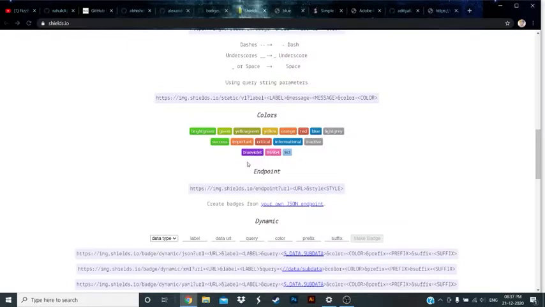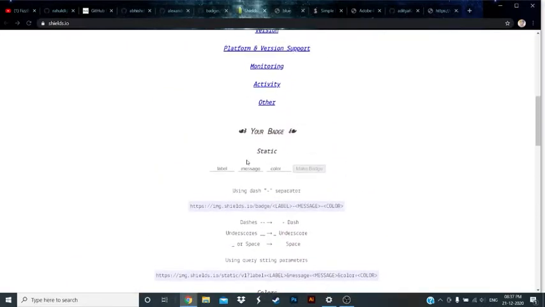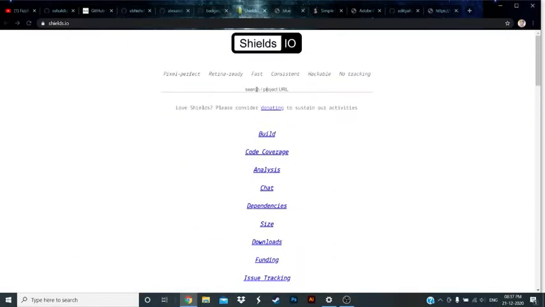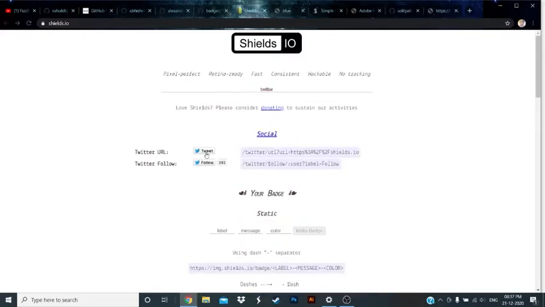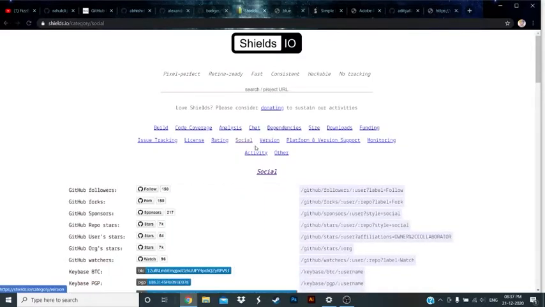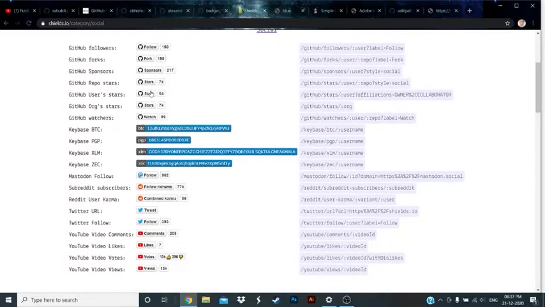It will change automatically. And you can use Twitter too. See, you can use your Twitter badge over here.